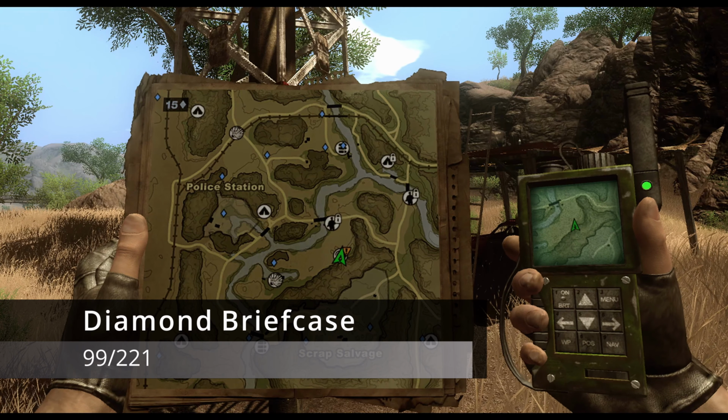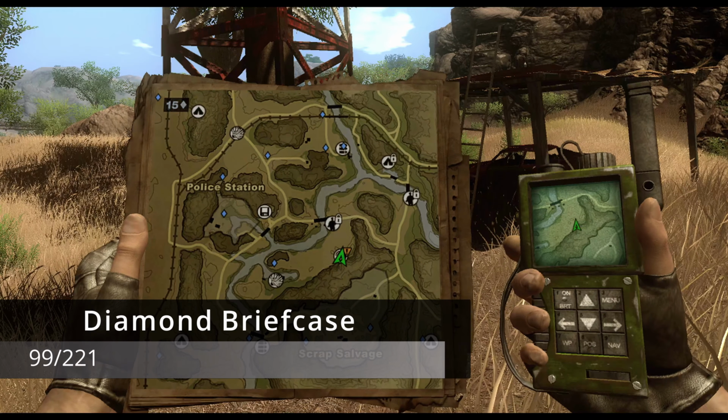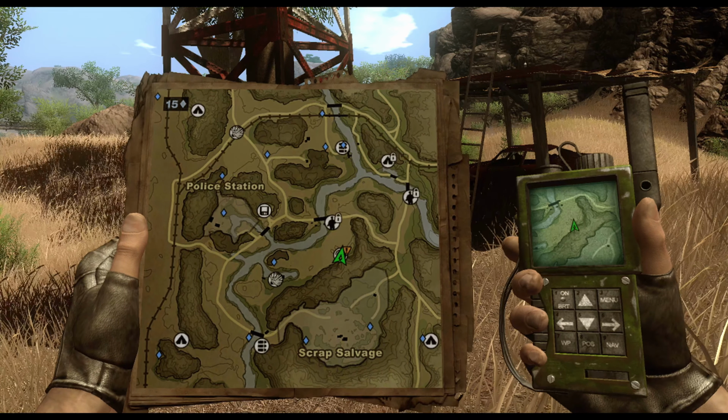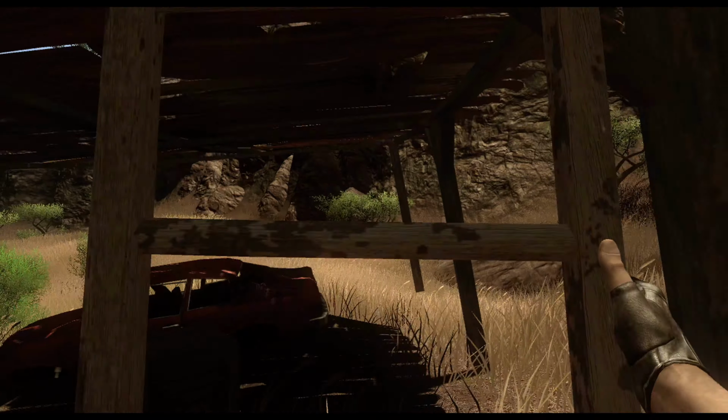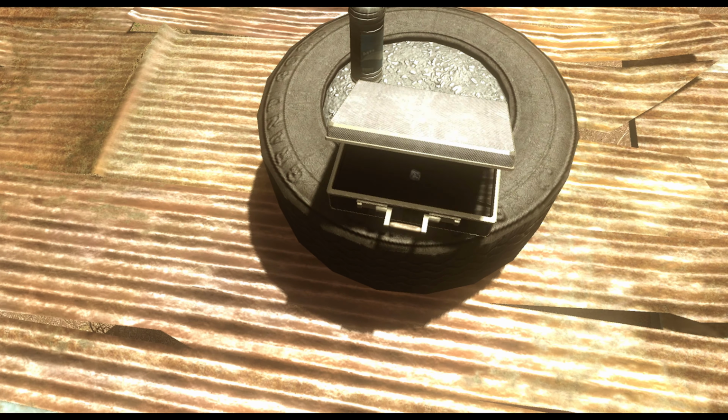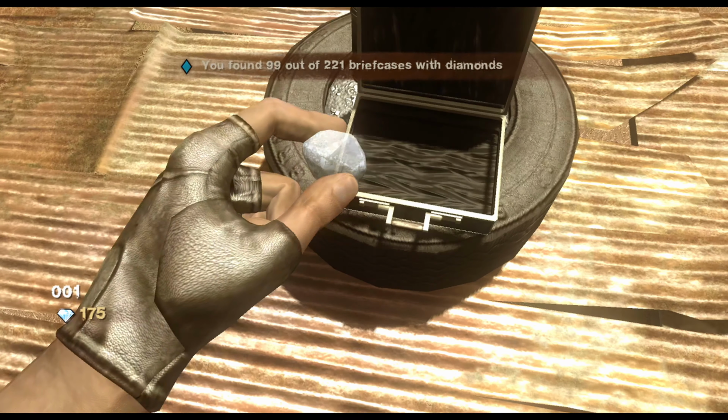From that diamond briefcase, just head east to the cell tower. This is where we're going to pick up our cell tower missions. But again, don't worry about that yet. I'll cover all of that later. Just trust me, we're not going to miss anything. Don't worry about the cell tower missions yet. But right next to the cell tower in this particular region of the map is a car shed. On top of the car shed is our next diamond briefcase, sitting on a tire.